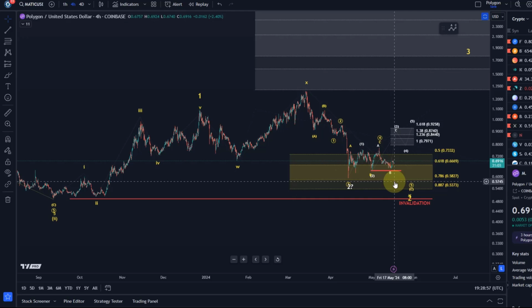It's basically the next support level is at 58.2 cents. Below that, I've got the 53.7 cent level. I normally don't show that one. That's the 88.7 fib level. I did add that in one of the recent videos with you together.